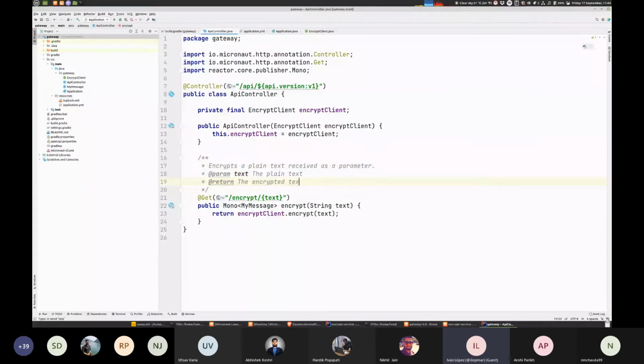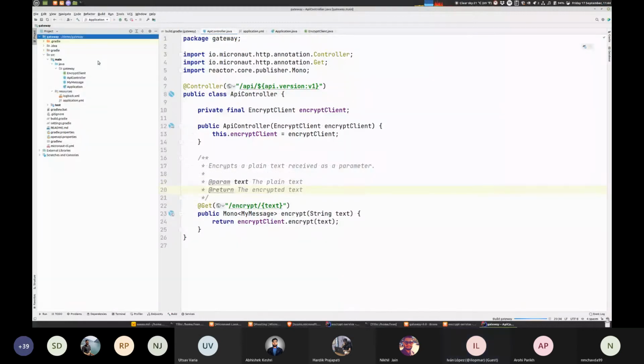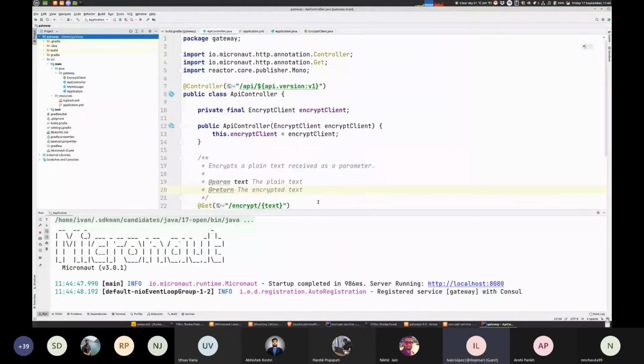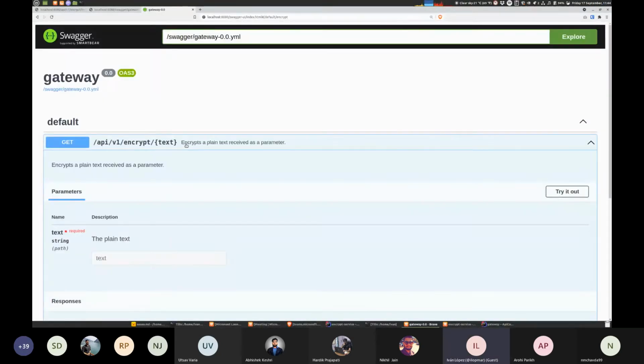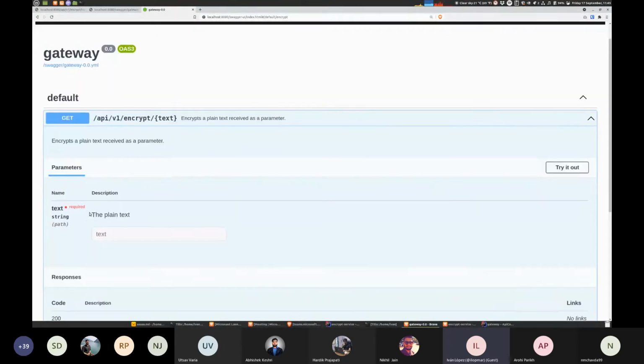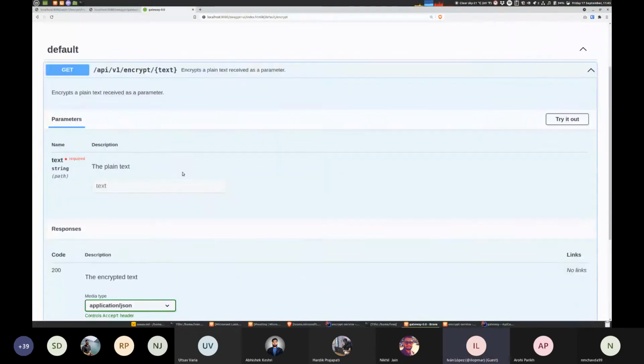So I add the Javadoc. Let's get rid of this so we don't have any problems there. We restart the application, we go back here, reload, and as you can see, my Javadoc is included now in the OpenAPI specification. Encrypts a plain message, the plain text, so everything is there.